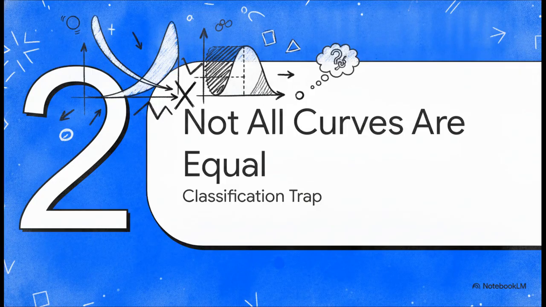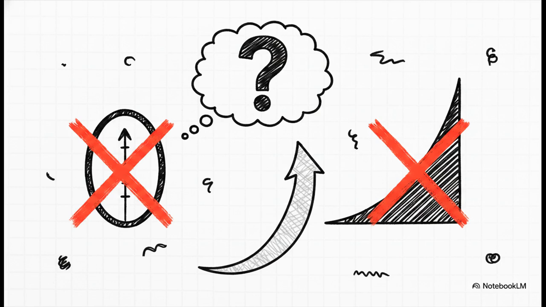Moving on to section 2, not all curves are equal. So here's a crucial point, and it's a trap a lot of us fall into. When we see a straight line bend on a coordinate plane, our brains immediately want to categorize it. We see that swoop and think, it's a parabola, or, oh, that's definitely exponential. But actually, scratch that. That assumption is mathematically false. Just because a graph curves does not mean it's shooting exponentially to the moon or forming a perfect U-shape.